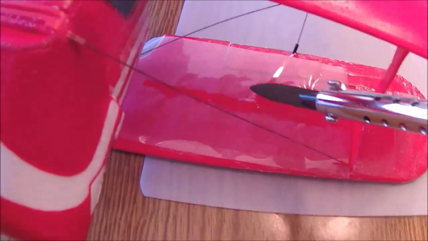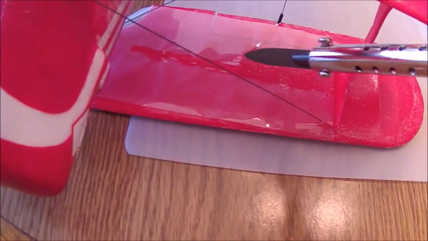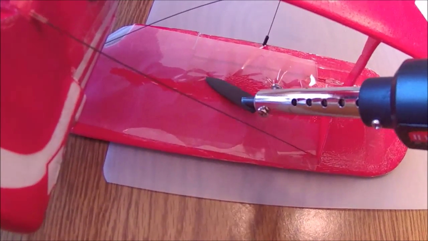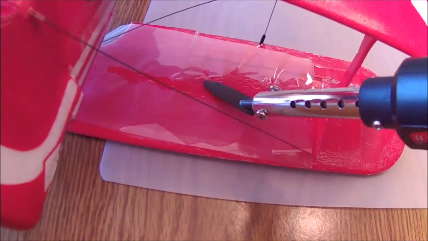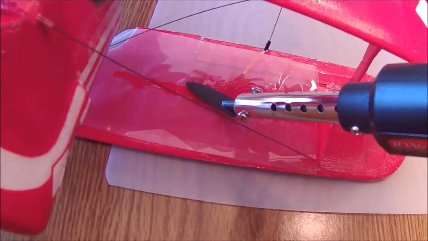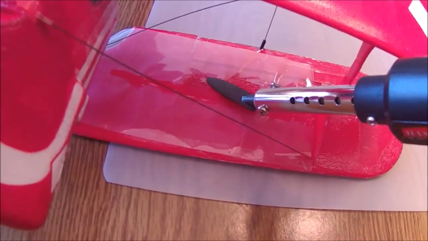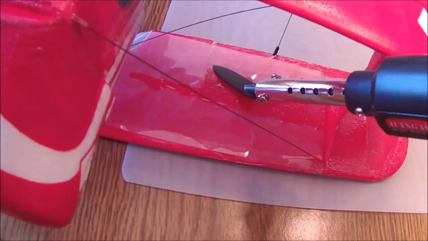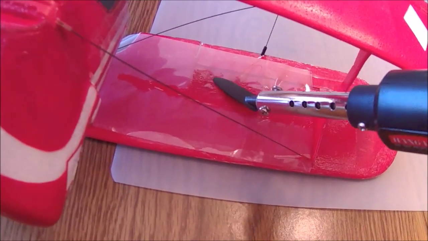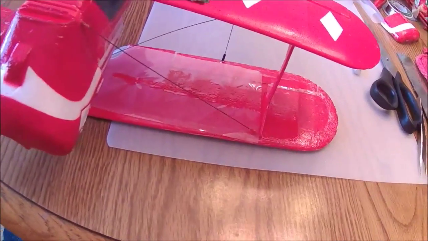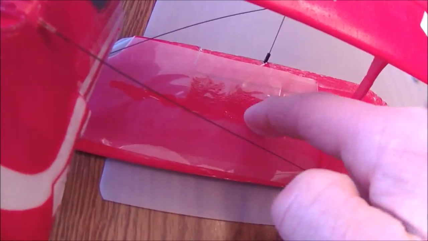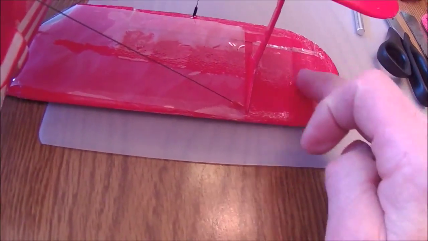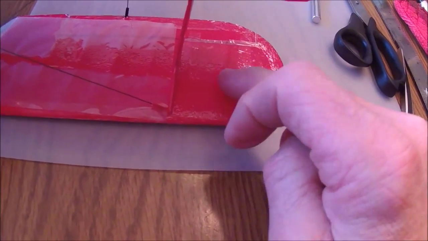But you can see what I'm doing here. You start this film, you tack it down in the center with this. And all you do to tack it, I can just show you a little bit here. You can see that turning. You see it heating up and this is all you do. You just touch it to it like this and you want to keep your iron moving like this all the time because if you don't it'll scorch your foam. And you work from the center out. So when you put your piece on, you start in the center and you work your way out to the edges and that keeps it nice and you don't get air bubbles or stuff in it or wrinkles.